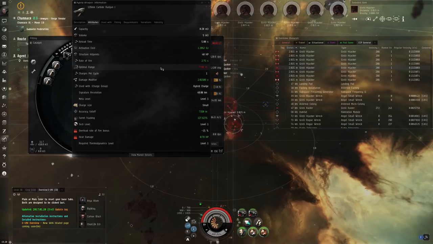Every turret has an optimal range, within which the turret will not lose probability to hit just because of distance alone. So my optimal range with these railguns is about 7.8 kilometers, or 7,796 meters. So within 7.8 kilometers, my railguns will not miss just because of distance. They might miss because the target's going around me in circles, but they're not going to miss because of distance alone. Beyond 7.8 kilometers, the turrets will miss because of distance alone.